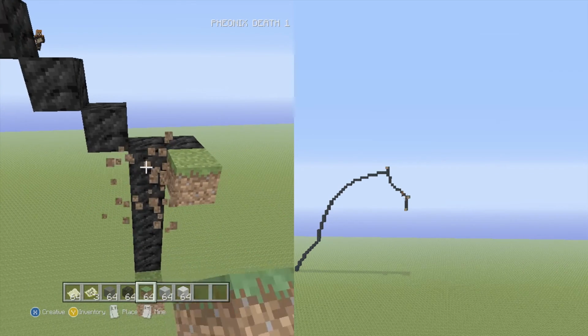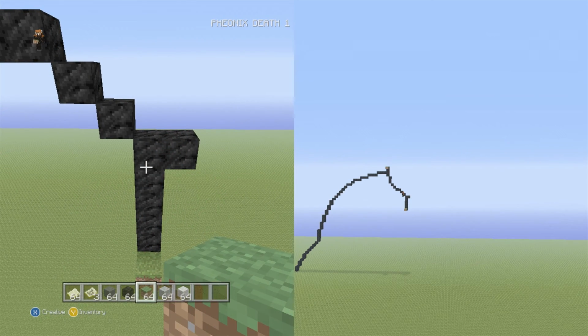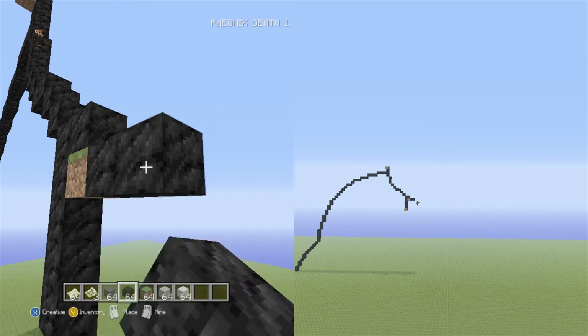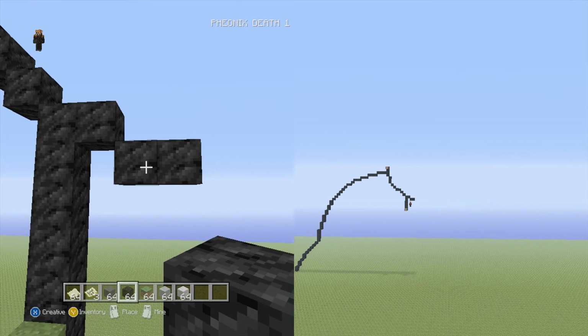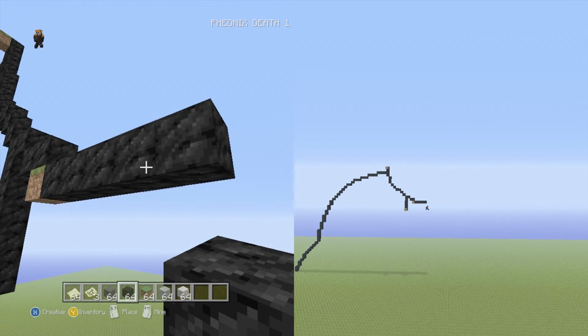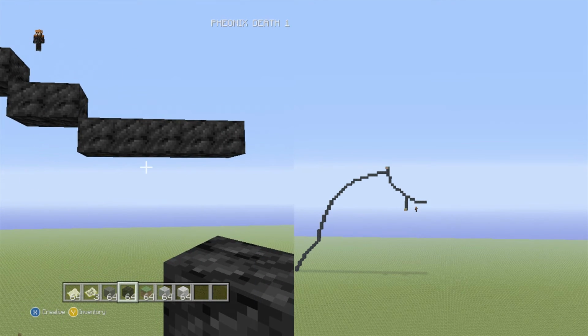So now it becomes 2 flat. From there, we're going to go down to the right, 2 flat. Down and to the right, 5 flat. 1, 2, 3, 4, 5. And then we're going to start curving up.